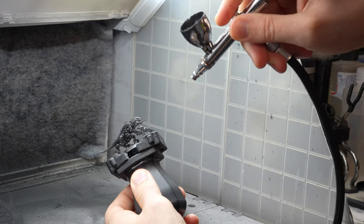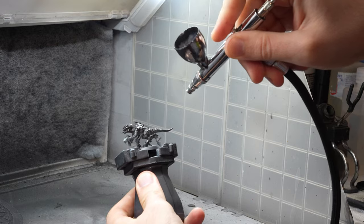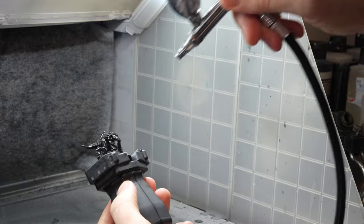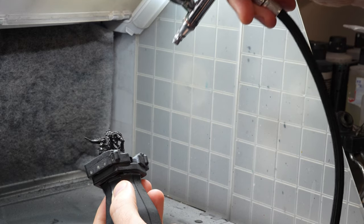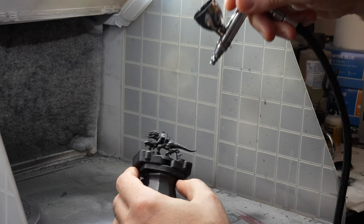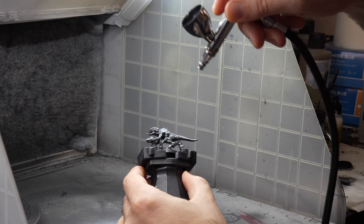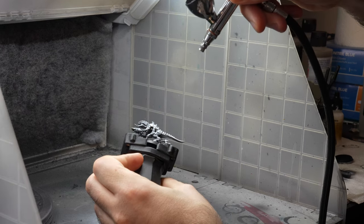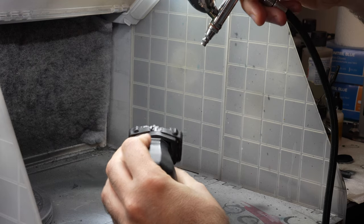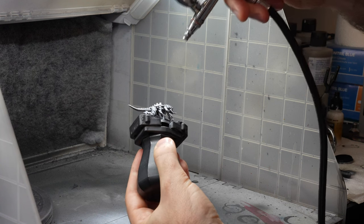I'm going to be using Contrast Paints, and your first reaction is probably that you need to prime this in a very bright color, something close to white. But actually I don't recommend doing that — I recommend priming it black first. You see me using an airbrush here because that's my preferred method, but of course you can also use a rattle can to achieve the same thing. You do need a bright undercoat for the Contrast Paints to work, but we are going to achieve that with a zenithal highlight. I'm using the airbrush here with just some diluted white paint, but if you don't own an airbrush, you can just use two rattle cans — first a black one and then on top of that a white one. The reason this is better than just pure white primer is because it will allow you to have natural transitions over all the armor panels and surfaces that the model has, and the end result is going to be a much more realistic looking model. Just make sure that the model is fully covered white from the top and partially from the sides, and leave the undersides dark.